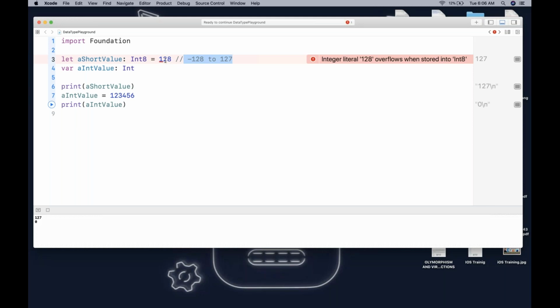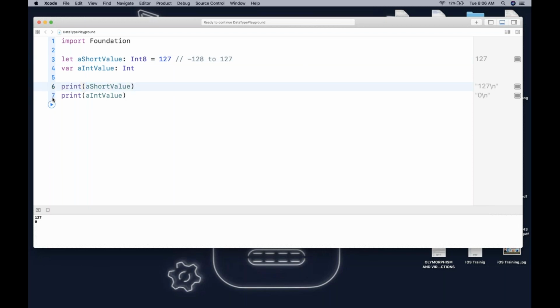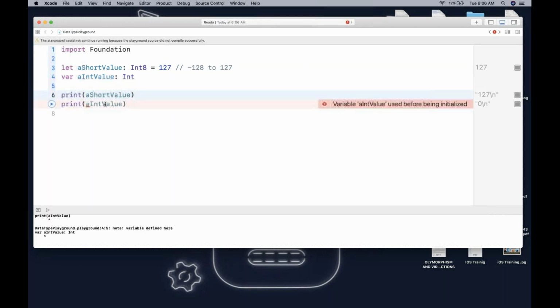So maximum positive data it supports is 127. Now we are storing 128, and the compiler straightaway gives the error, it is not compatible. This is something that does not exist in any other language except Swift. So Swift, straight away at compilation time, tells what's possible and what's not possible. So I'm converting it to 127, then it is working. Now if I run, I got the error with the second variable.